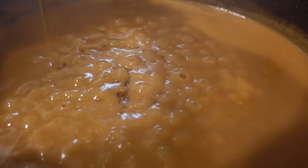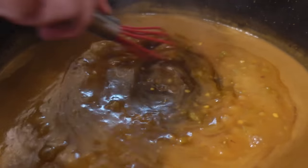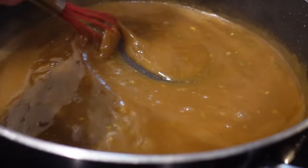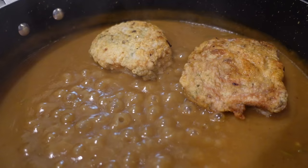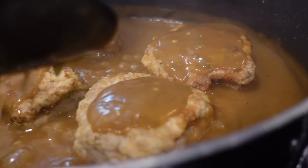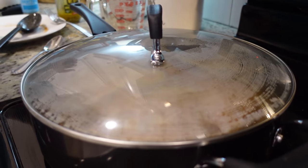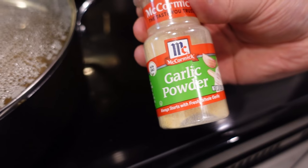We tasted it and decided it needed more honey, so I'm going to add some more — going closer to the half cup. We're going to add a little bit of Auntie No-No's for salt and pepper. Let's add our pork chops back in. We turned it down to low and we're going to let this simmer covered for about 30 minutes. My professional taste tester decided he wanted more garlic so we added more garlic powder — she did mention that if you love garlic, go for it.